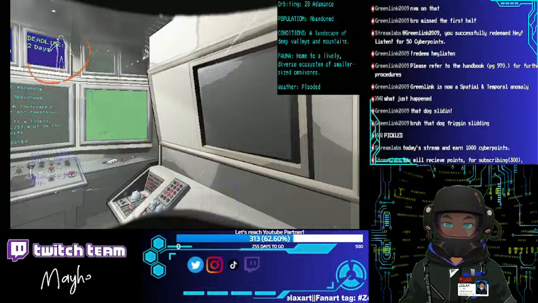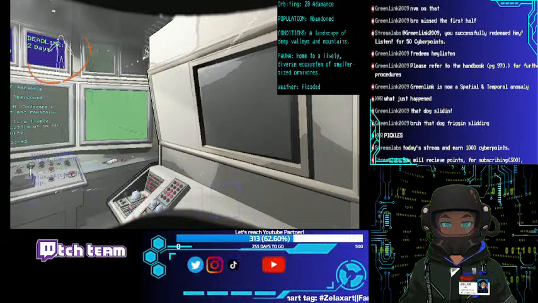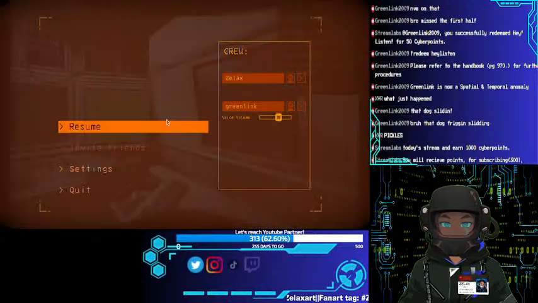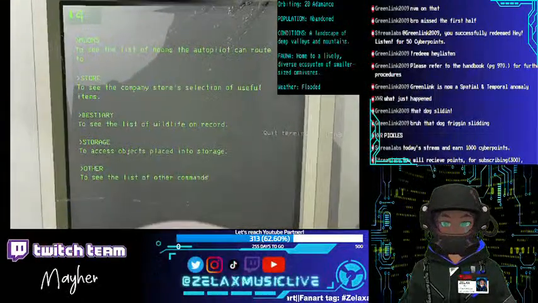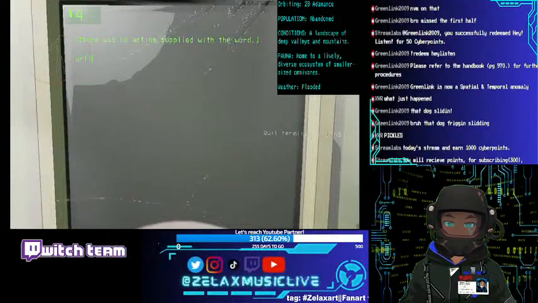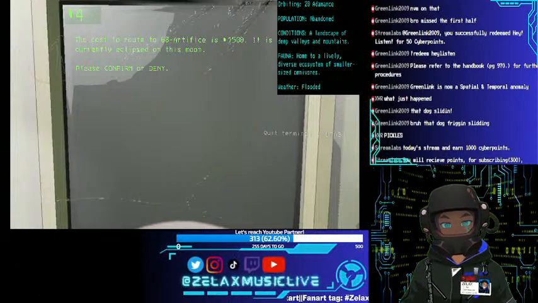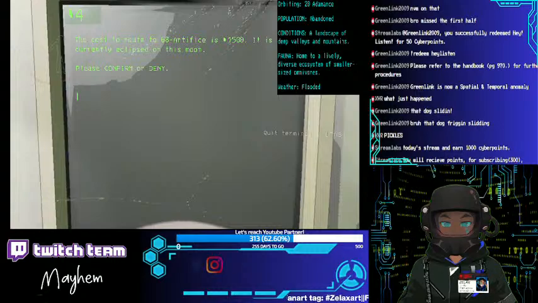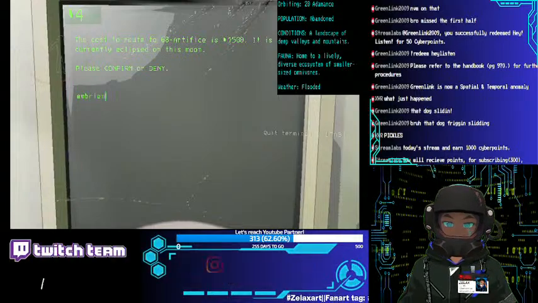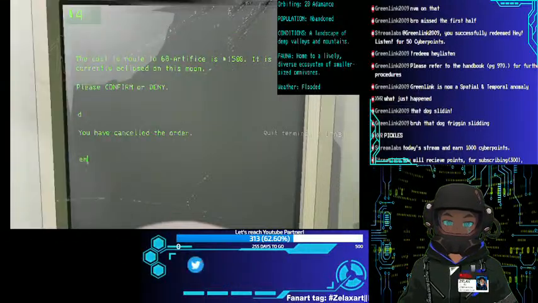There's this one secret moon, I believe. So, Artifice and Embryon. Okay, so, can we go to Artifice? Oh, wait. Artifice. We can go to Artifice, but it costs 1,500. Yippee. I don't think we have 1,500. How about Embryon? No. Deny.